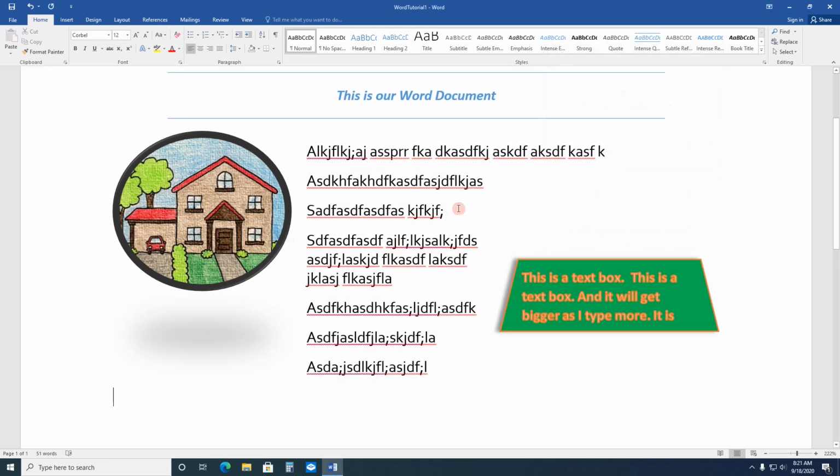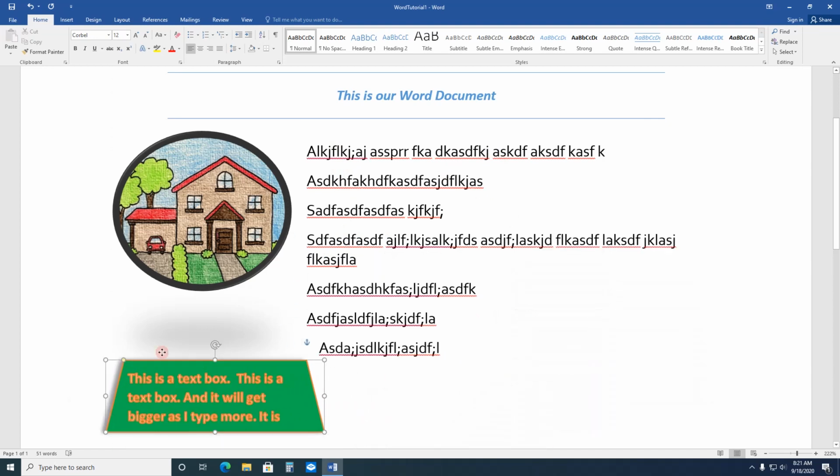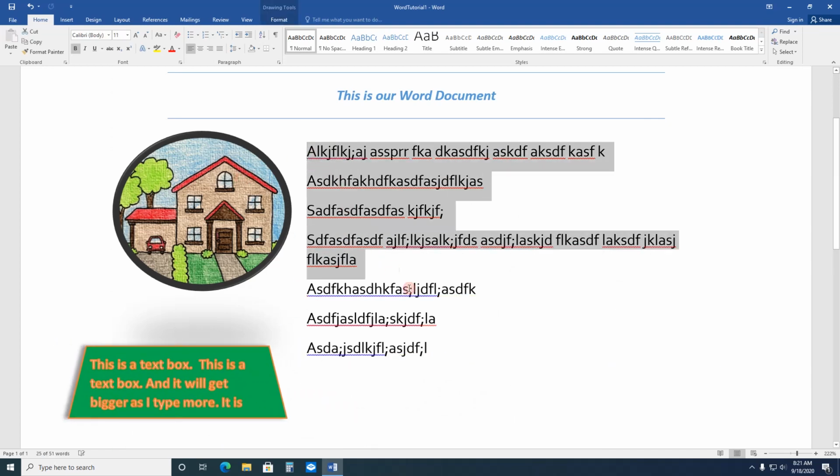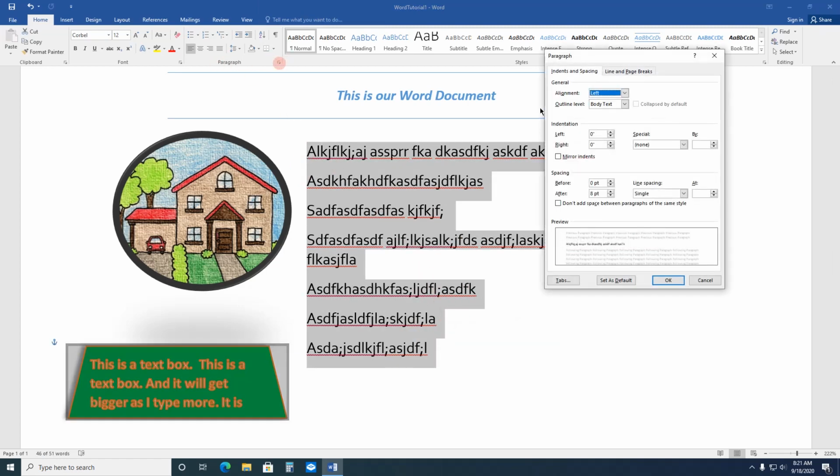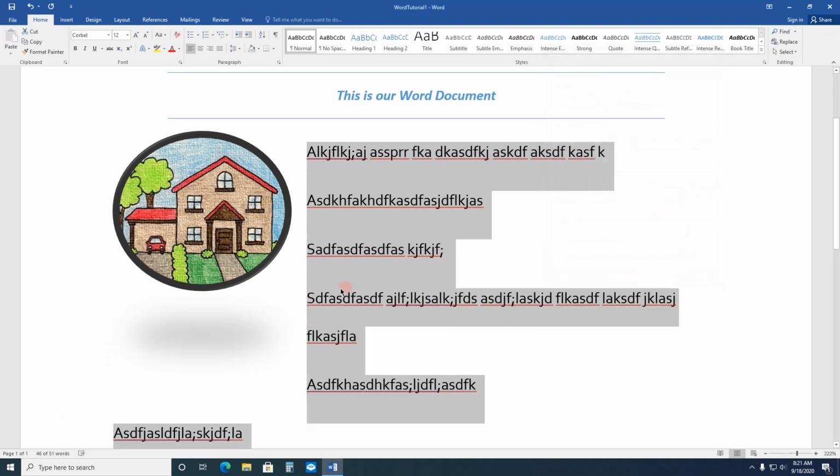So now it's just closer together, the lines. I'm not sure why they think that people want it. Oops. I don't want to include this. Well, I guess it doesn't matter. So we're up here in Paragraph. So if you wanted double line spacing, it puts double spaces in between each line.